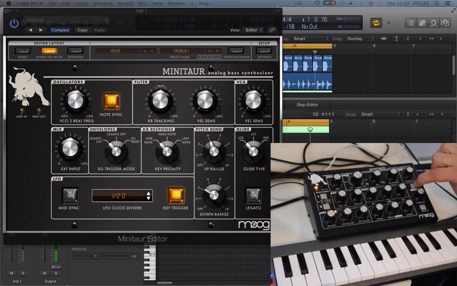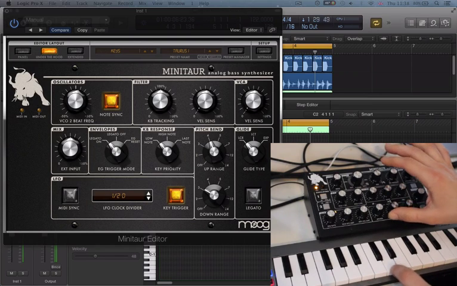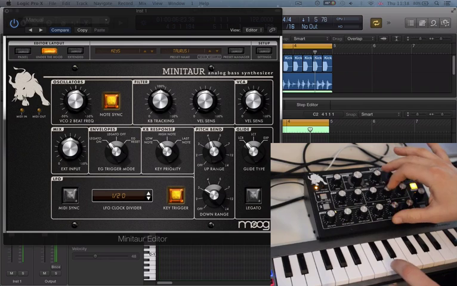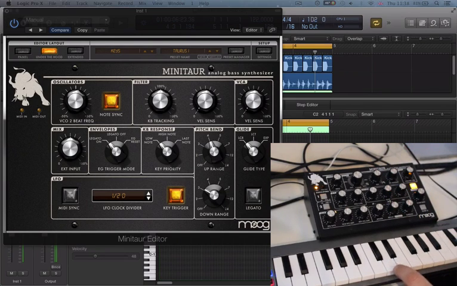However, hold it again, blinks twice. This is mode 2, and in this mode the decay and release controls are separate. So with this second mode activated, the release button is off. That means this is just the decay control. However, if it's on, it's now the release control, and it's completely independent from the decay. So really nice tweaks that just expand the capabilities of this synthesizer.